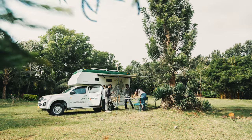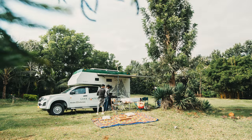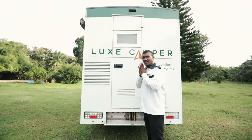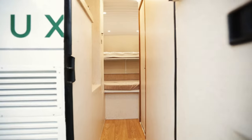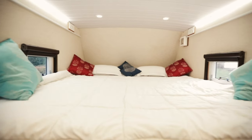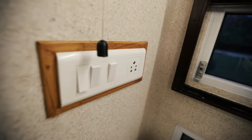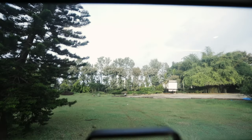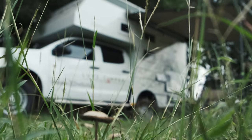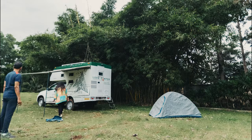The rear chassis has a camping pod built as a closed body. The pod can be used only when the vehicle is stationary and parked at a camping site. The pod is fitted with a double bed accessorized with reading lights and charging points — two adults can sleep comfortably on it. The pod comes with two fans to keep fresh air flowing, and bugs are kept out by the meshed windows.